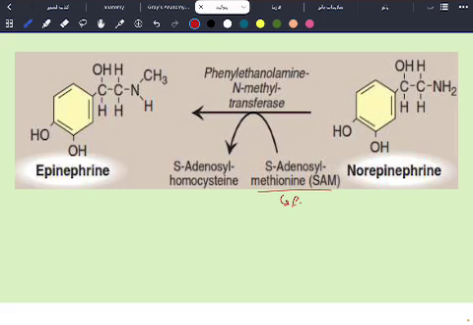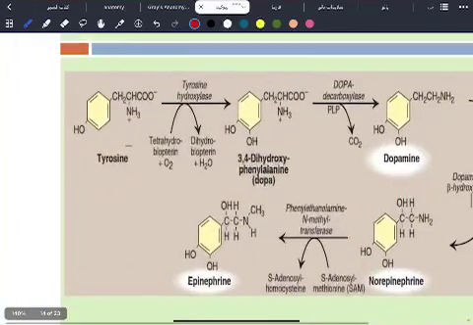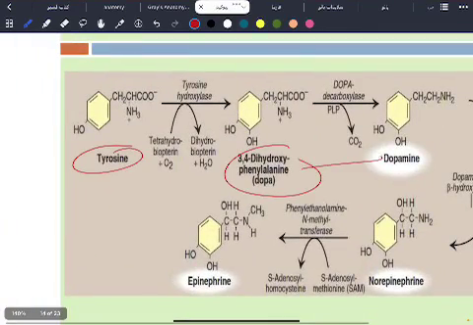So every single step in the catecholamine synthesis, we need certain coenzymes because we are conducting transfer or hydroxylation processes. Transfer means you are adding or removing a carbon. The hydroxylation process involves addition of hydroxyl groups to the molecule. So collectively, the tyrosine will be converted to either epinephrine or norepinephrine by the steps of hydroxylation, decarboxylation, and again we have methylation, hydroxylation, methylation in the final step.